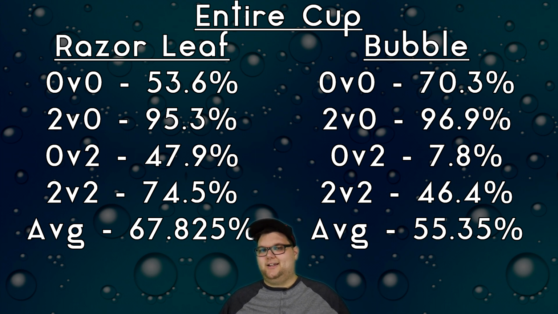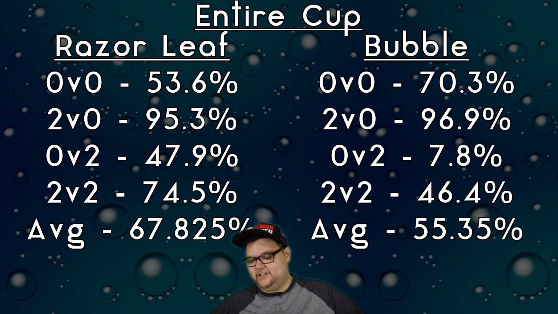But here's kind of where things take a turn, because in the 0 versus 2 we end up with a 47.9 for Razor Leaf with only 7.8% for Bubble, which is just pretty horrible. Lastly, in the 2 versus 2 we do end up with a 74.5 for Razor Leaf and a 46.4 for Bubble. So it's kind of looking like Razor Leaf actually does better, and if we average all those together, we do actually end up with a better average with 67.825 versus the 5.535 that we have for Bubble.